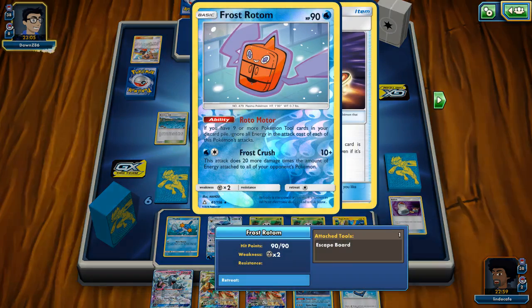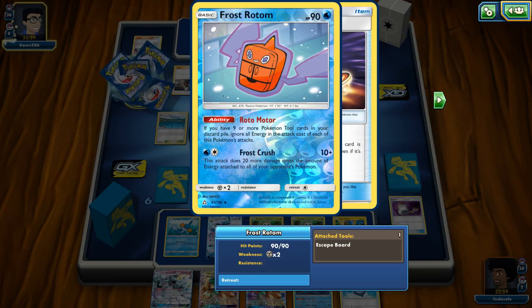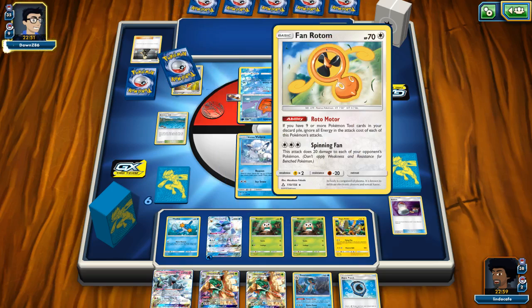Let's see what his attack is. This attack does 20 more damage times the amount of energy attached to all your opponent's Pokemon. And I have 0 or 1 so far. So I think he'd want to use this attack most likely.